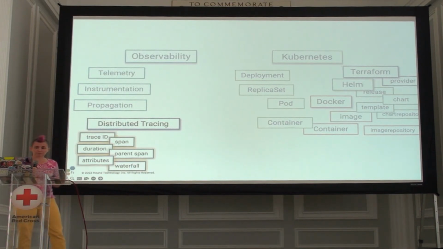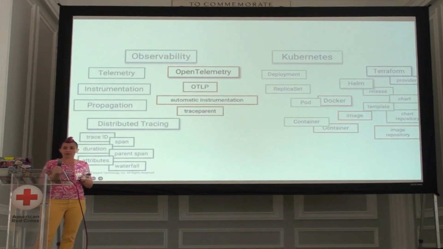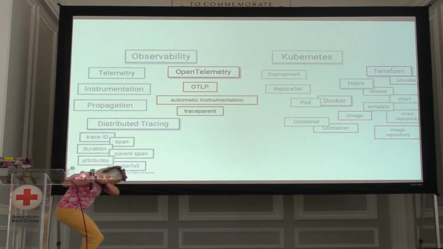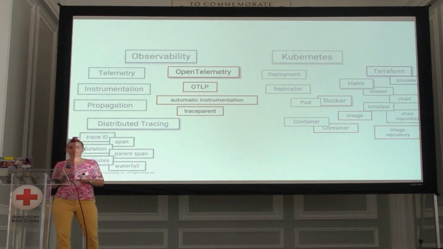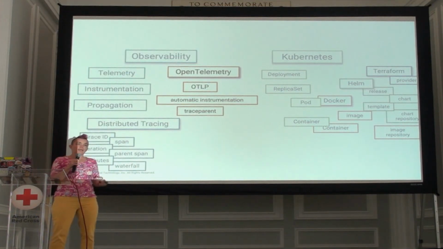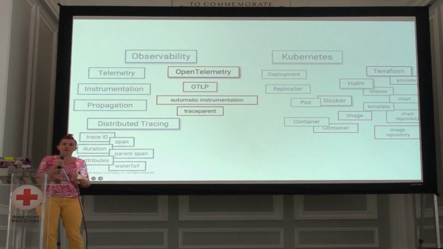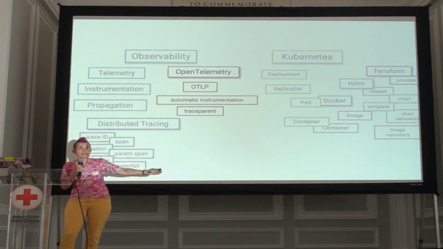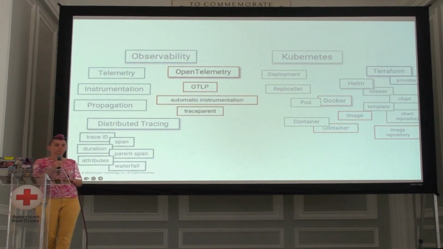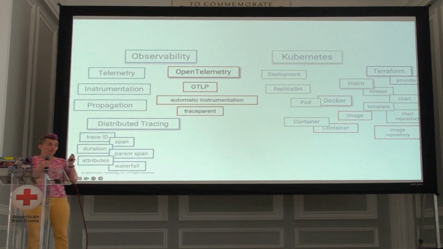So we need some help. There are various vendor tools that have been doing this for a while, and that's fine, thanks. But you need this to be a lot more standardized than logs. Everybody's got to send and receive that propagation the same way. All of these spans need to go to the same place so that they can be reassembled into their tree in the waterfall view. We need some help with that.